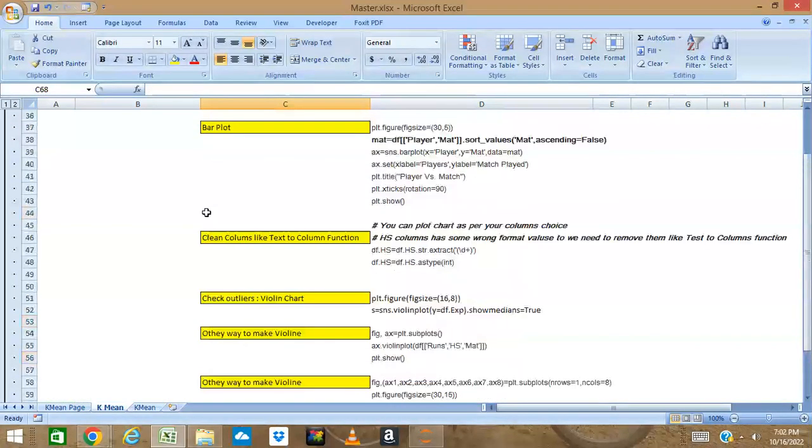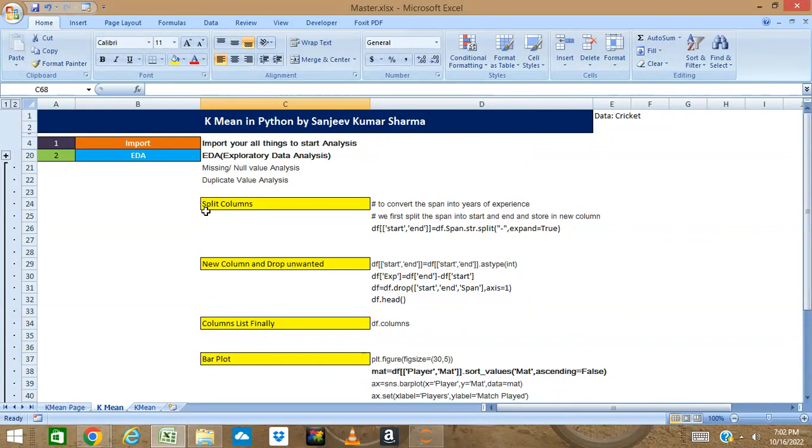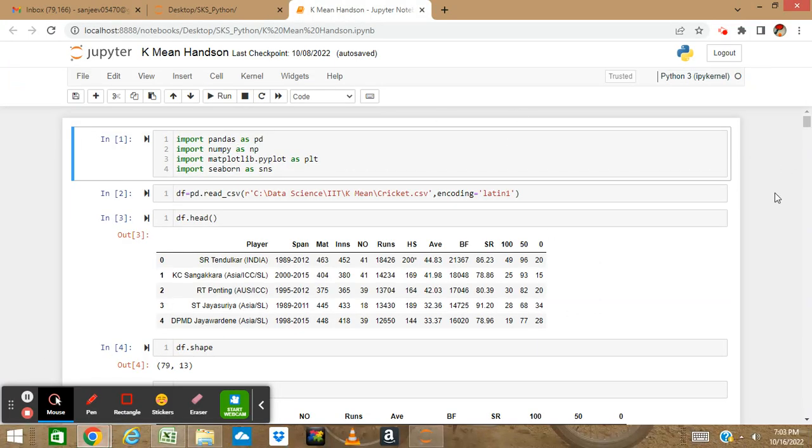That's the EDA, and we always do EDA in every type of analysis in Python. In the EDA, what we will do is clean our data, remove duplicates, and check whether the data is in the right format or not. In the K-means studies, we will split our columns. There are some columns which we don't know, or we have to do some calculation. If I talk about this case especially, let me go to the import part. You can see there's an import part which we have done. We have imported our files.